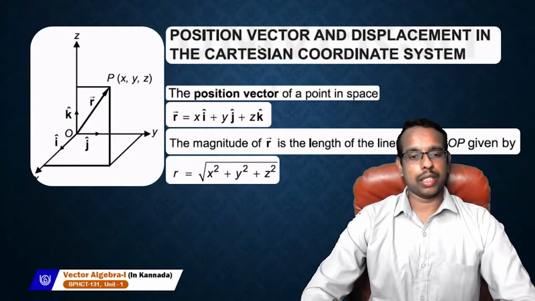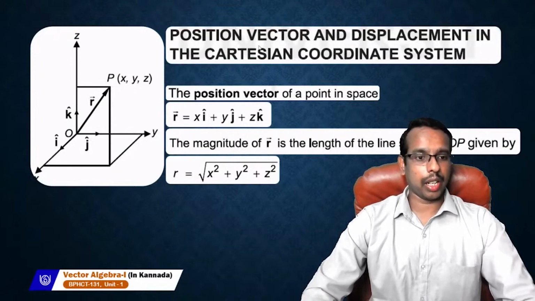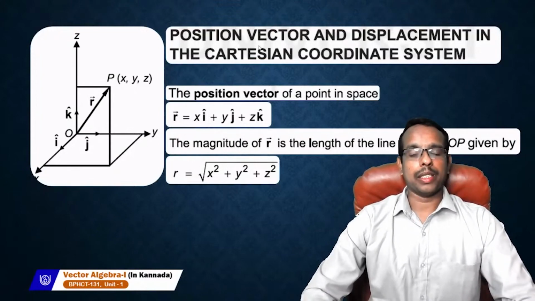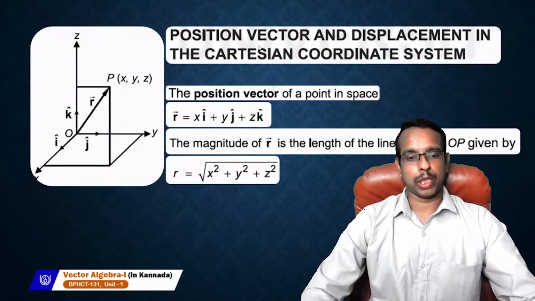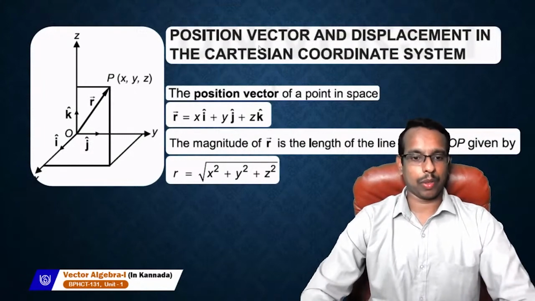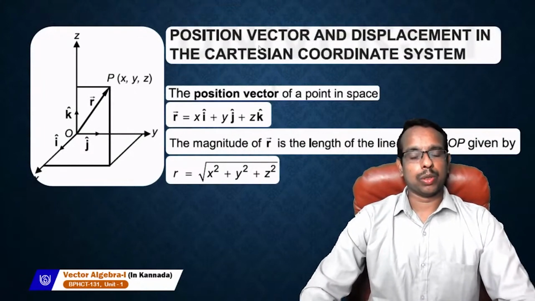That means x is the component of the vector which is moving along the i direction or x direction. Okay, and y is the component of that particular vector along the j direction, or sorry, the y direction. And then z is nothing but the component of the vector along the z-axis, and k is nothing but the unit vector which specifies the z direction. Okay, and the magnitude remains the same, so just replacing a with r. So r is equal to square root of x square plus y square plus z square.